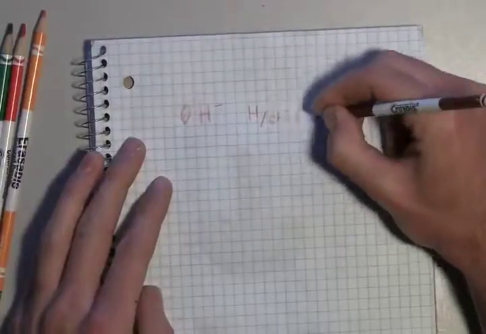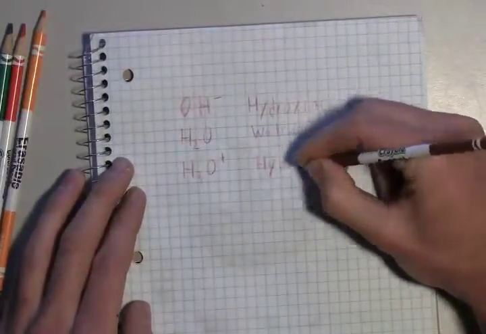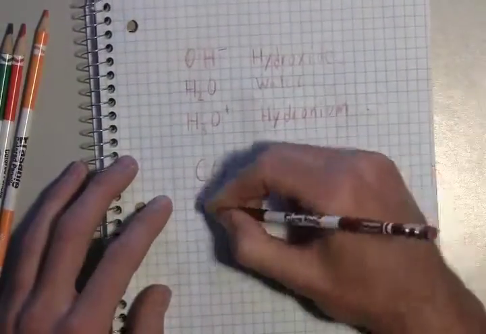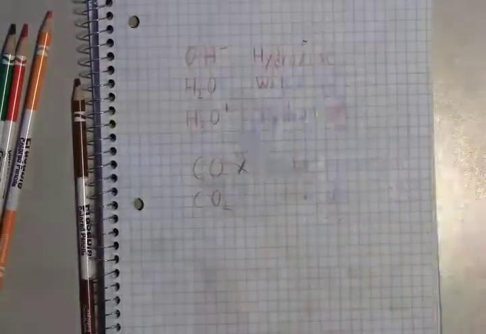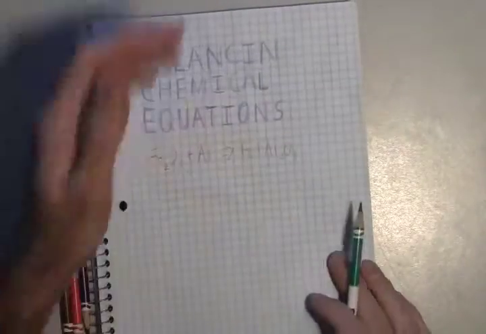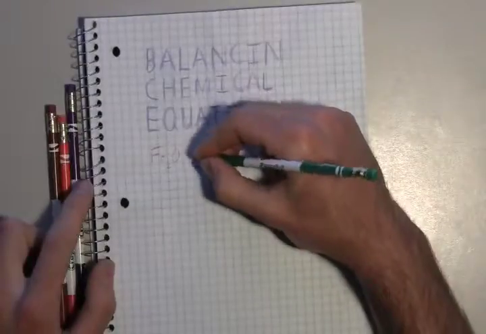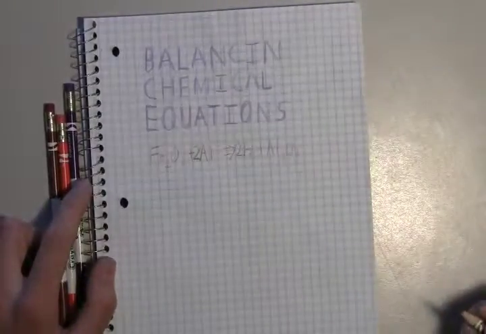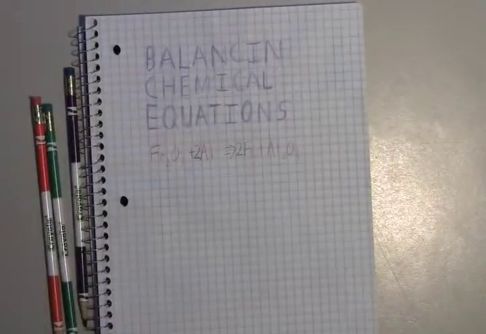But you can only change the total number of each molecule present. You can't change a subscript, because that would be changing the molecules into something different. This one is actually pretty easy. All we have to do is add another aluminum to the left and another iron to the right, and it's done. Now I have the same number of each element on both sides.